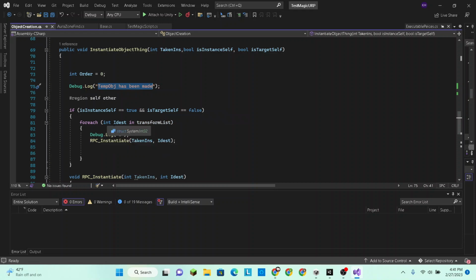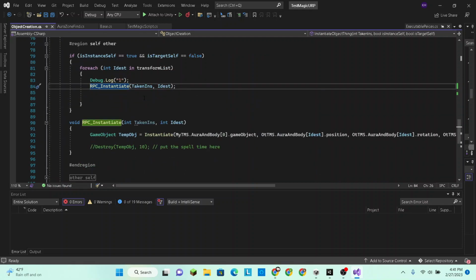For each integer idest in transform list, debug, and then RPC instantiate. The reason it's called RPC instantiate is that this is in anticipation of using multiplayer stuff, but either way, it takes in a destination. So the integer idest in transform list, so we give it the actual number.